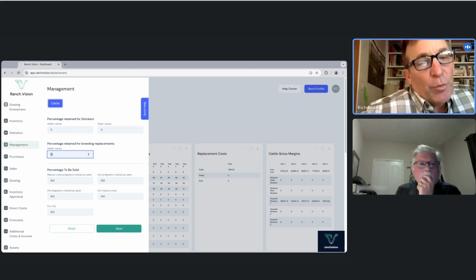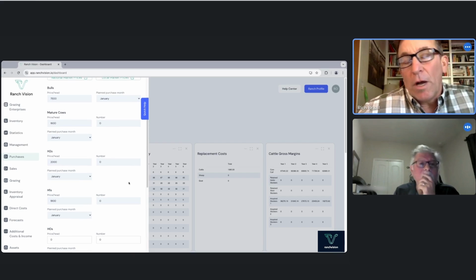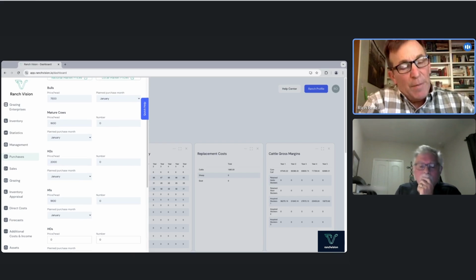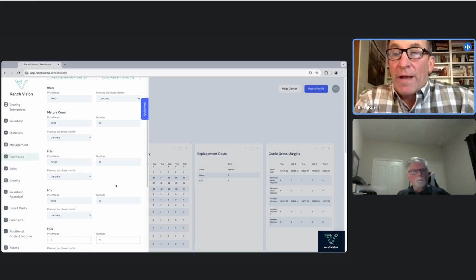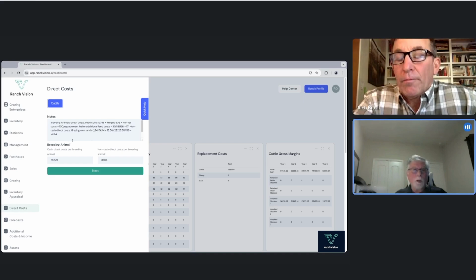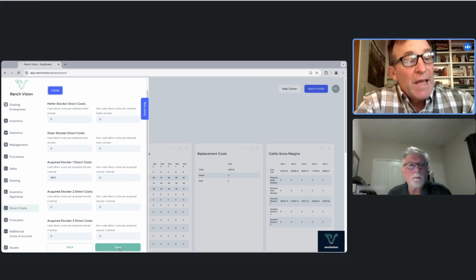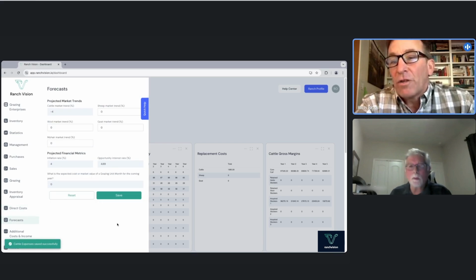You would either increase your percent retained, or you might just buy cattle to make up that difference. You could buy mature cows or what have you, but that difference, it's going to be about $20,000 per year if those numbers are accurate. So it's definitely something to look at if the cost is high, but the return is pretty high if it's 20%. And that's going to vary a lot from place to place. A lot of places it might be 10% or lower. So now you're talking 10,000 a year, right?